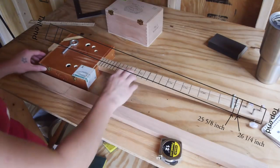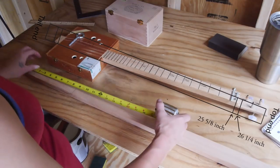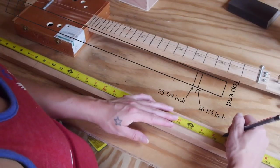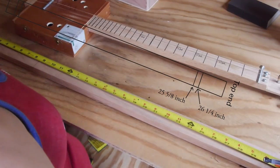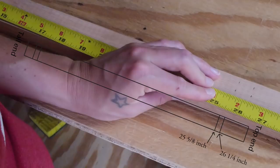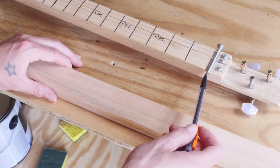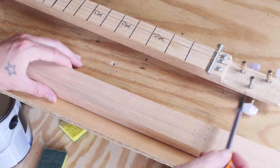Next, you want to measure from the tail end 25 5/8 and 26 1/4. Now this is where your bolt is going to go for your strings, and this is where your headstock is going to be started right here.